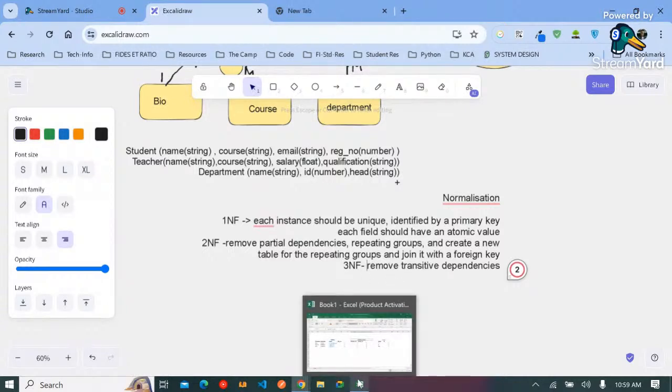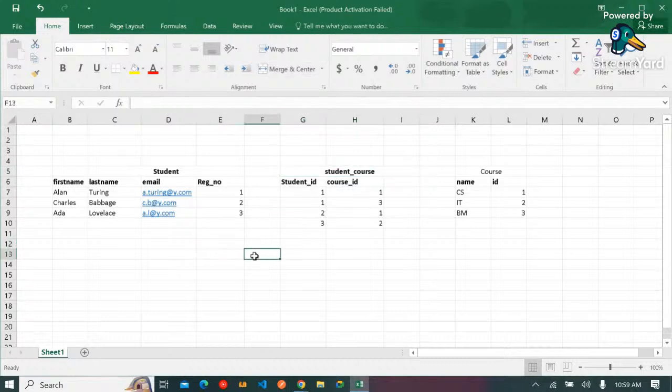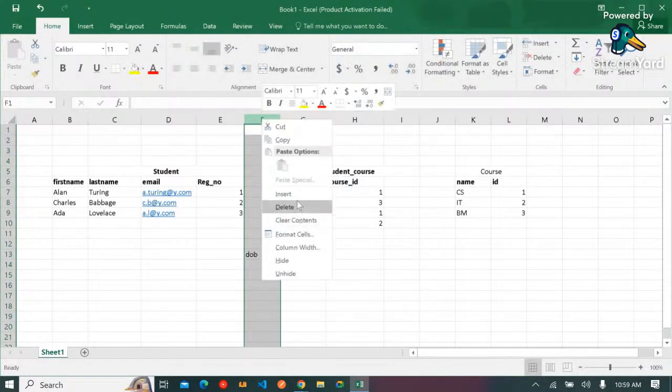So the transitive dependency usually you find them in things like, let's say, for example, the student had a date of birth field. I think I'll just add another column here.